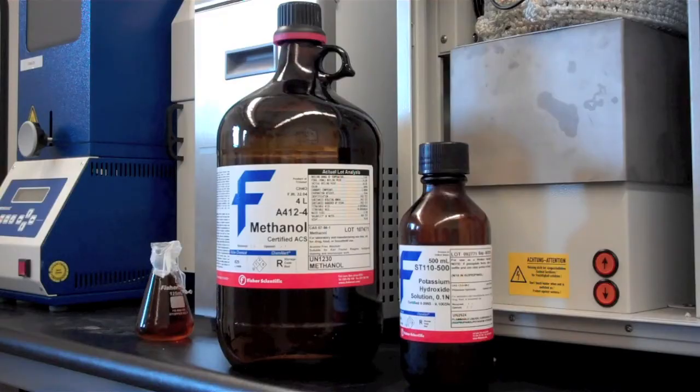We use potassium hydroxide, or caustic potash. We'll discuss why we use caustic potash versus sodium hydroxide or lye and the pros and cons of both. We'll show people where to buy methanol, how much it costs, and some of the safety precautions. Many people don't think methanol is as dangerous as gasoline because they can't smell the vapors as easily, but it's very dangerous — almost 95% of all biodiesel accidents and explosions happen because of methanol. One of the biggest questions is how much lye to use. The methanol amount is pretty straightforward and usually doesn't change, but the lye does change based on your acid titration. Whatever result you get in your titration, we'll show you how to apply that to the recipe, which is probably one of the most frequent questions we receive from small producers.